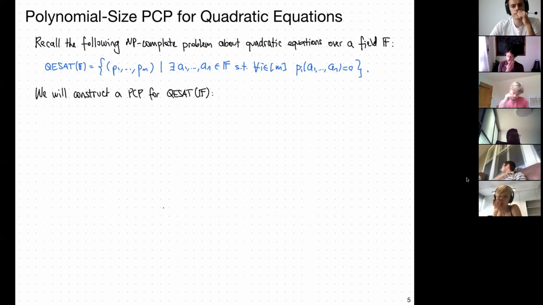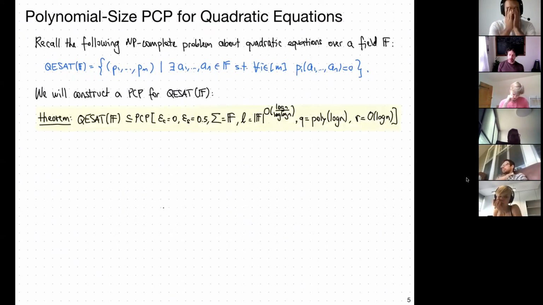And what we'll do is we'll try to construct a PCP for this problem. Okay, I shouldn't really have waited with the parameters. The length of the PCP would be f to the power of O(log n) to the log n. If f is of polynomial or logarithmic size, then this would capture a linear term. But again, this will happen in a second.